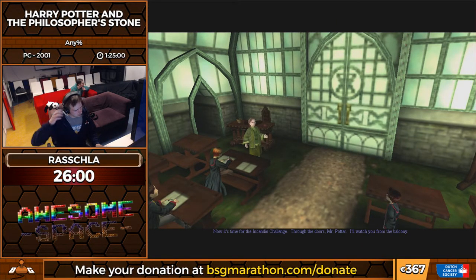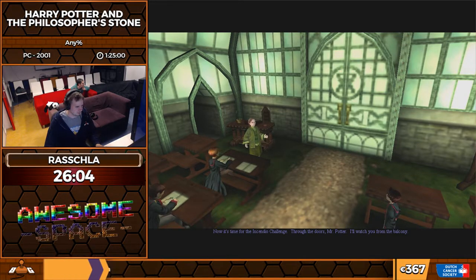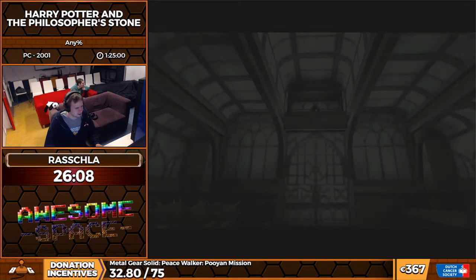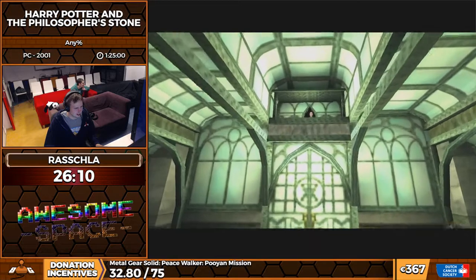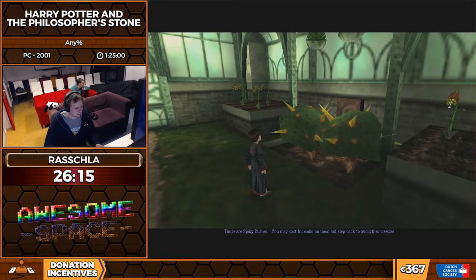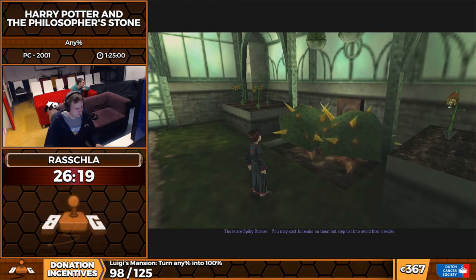Okay, well, we take the 5 points. And we are happy with that. Now it's time for the incendio challenge. And now we get the incendio challenge. I'll watch you from the balcony. I guess this is the least broken challenge at this point. Like, there are a few skips, but not really big ones, which is unfortunate.